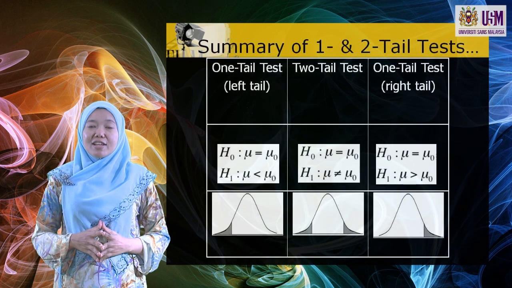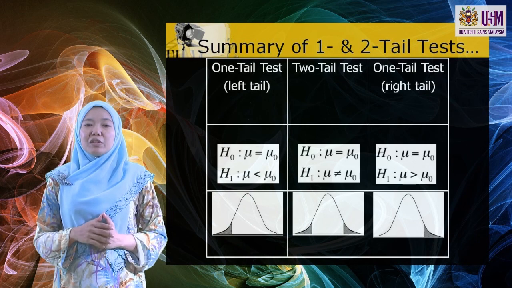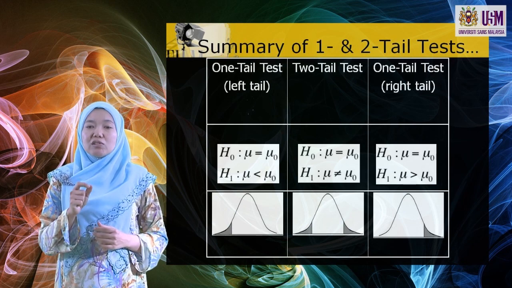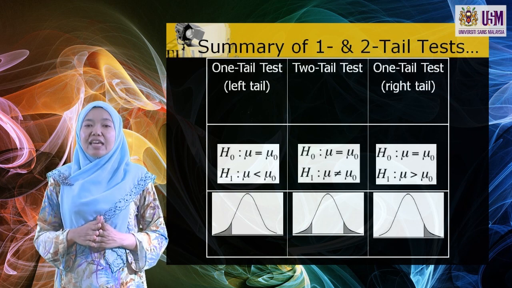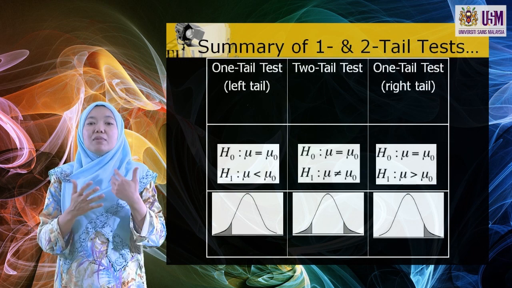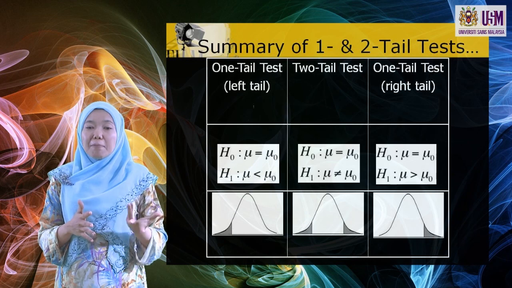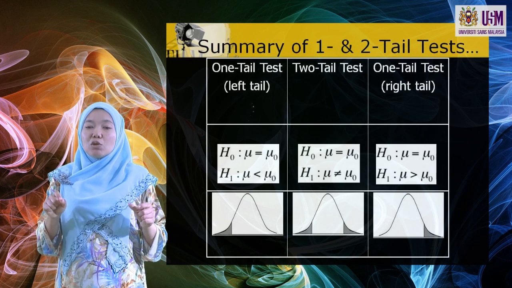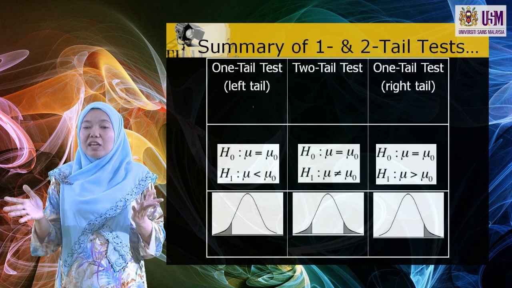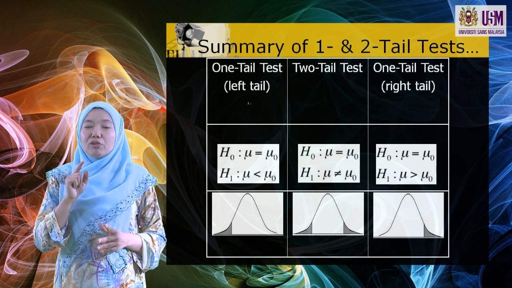Okay, let's look at the summary of what we discussed just now with regard to the one-tail and two-tail tests. If you look at the one in the middle, this is what we call the two-tail test. The symbols you need to use: H0, mu is always equal to whatever mu is given. Alternatively, H1, mu does not equal to, the equal symbol with a slash. It means it's different. When you sketch, you have the two tails, and whatever the level of significance, whether it's 1%, you need to divide by 2. So each tail is 0.5% or 0.005. Or if we are using the 5% level of significance, divide by 2. So each tail is 2.5% or 0.025.